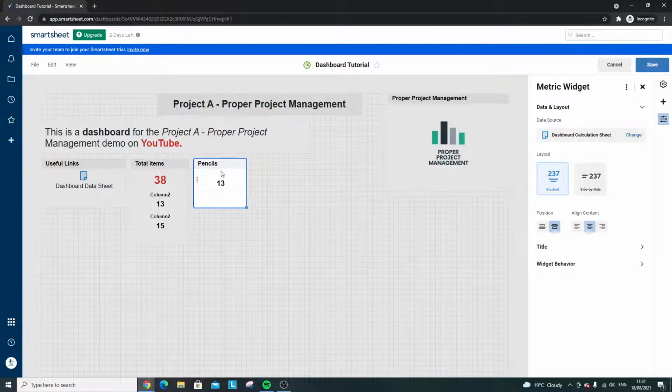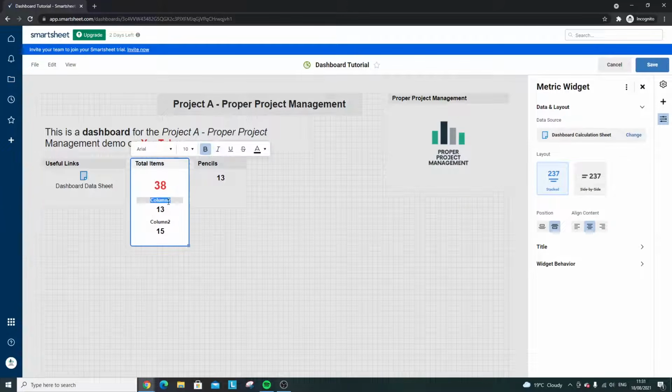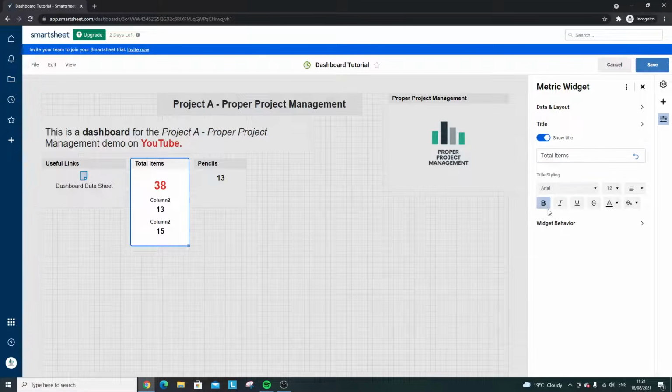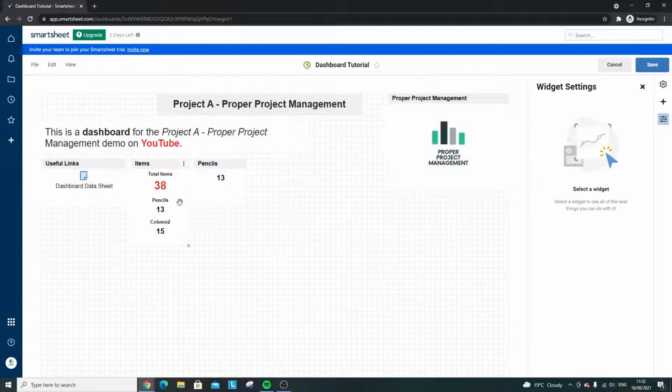So yeah, it depends how you want to display your data really. You can have separate widgets for each kind of metric you want to show, or you can have them all in one. I mean, all in one works quite well. It's quite visual. It's visually good, but sometimes you want to separate them out. So yeah, up to you. I'm kind of glad that happened actually, because you can kind of see. So now in this kind of version, you'd probably need something like items, and you'd need to give this a heading, total items. You'd give this something like pencils. You get the kind of gist of it really.